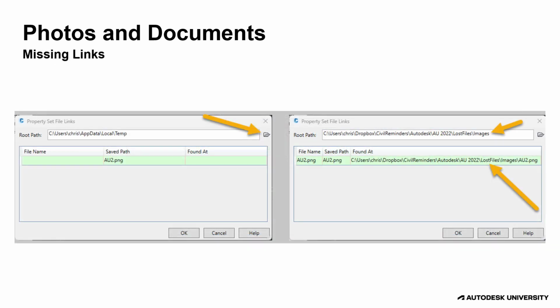So there's missing links. How do I fix that? One reason that I might have missing links is that the file location is in a different folder than the root path or relative to the current drawing. So in this case, I have a lost images folder that has some of these images and documents. And so I can change that, and then it'll look within that root path folder and find my file. So it's flexible enough to allow you to set that root path to find it. The root path will be saved, so the next time you open up this drawing, it'll use that same root path. So you don't have to set it each time you open up a drawing.